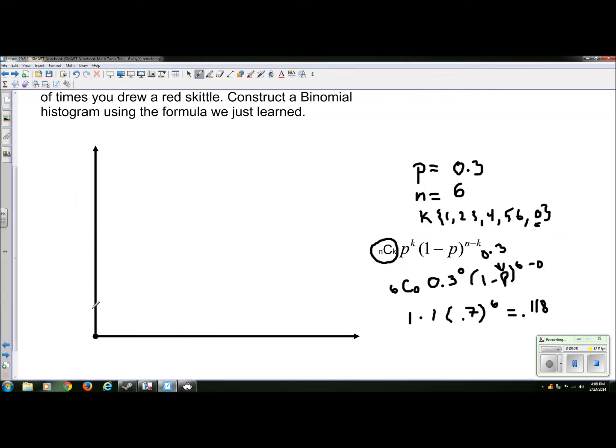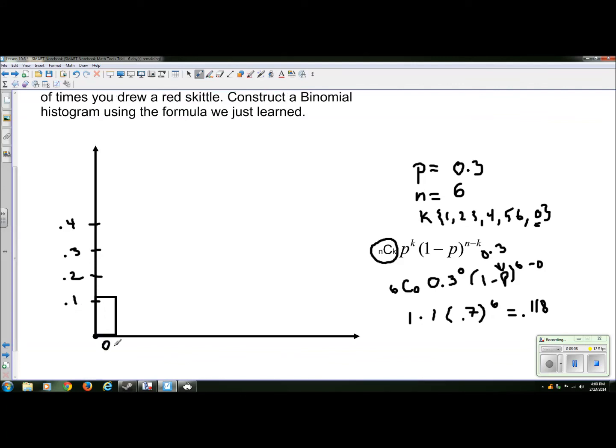Over here, I think it might make sense just to sort of draw some things in here. I'm going to call this 0.1, and I'll call this 0.2, and I'll call this 0.3, and I'll call this 0.4, and I don't think I've got to go much higher than that, but that's just personal experience talking. Alright, and so now I'm going to get myself a little rectangle and throw that on there. So 0.118, that's about right there, I'd say. And so this, right here that I've drawn, that's the probability of drawing no red Skittles.